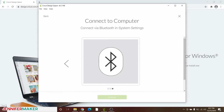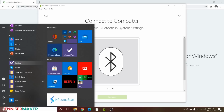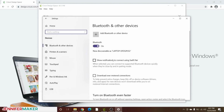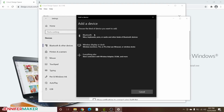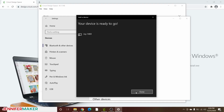Now to connect your Bluetooth on your Windows, you need to click on Settings, and then click on Devices. Then you need to make sure your Bluetooth is on. And then you click Add a Bluetooth device, right up there at the very top. You're going to click right there, and then you need to add a device. So you're looking for your Cricut Explore. It will show up here if it's turned on. So it's right there. That's how you would connect on your PC.